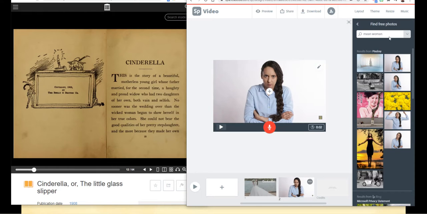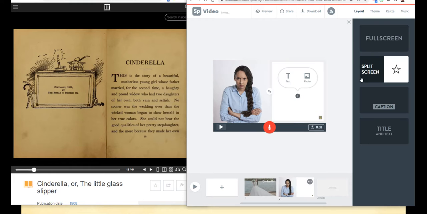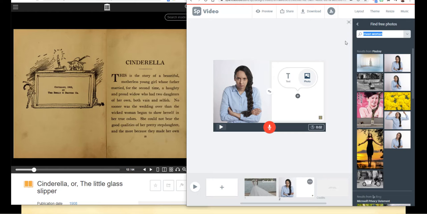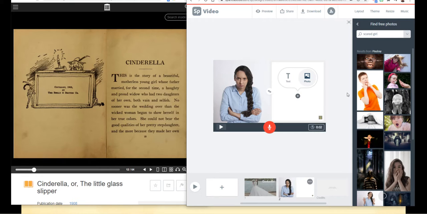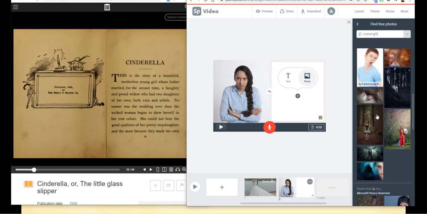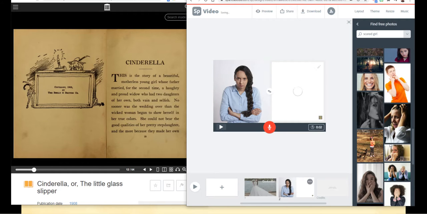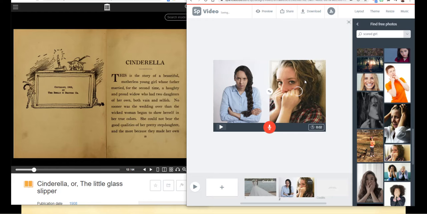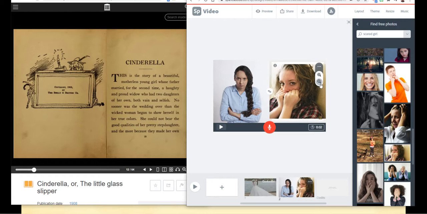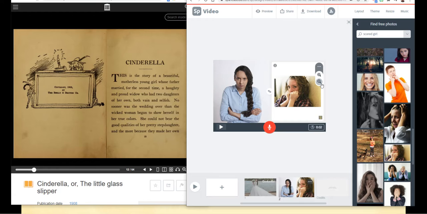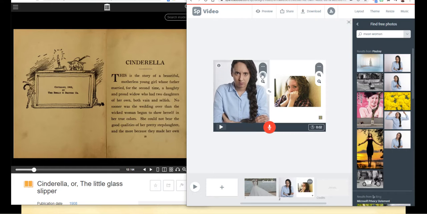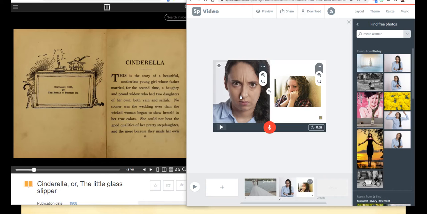Okay, and then let's say I wanted to have more than one image on the screen. I can click split screen, and let's drop in a photo there, and scared girl. Okay, and not really seeing a good example there. Okay, let's go with that one. Let's make her smaller though. Being a big picture like that, it doesn't look as frightened. So by taking this and editing it down so she's smaller in the page, gets more a sense of dominance and subordinates. So actually, let's make her bigger. All right, there we go, and drag that down.